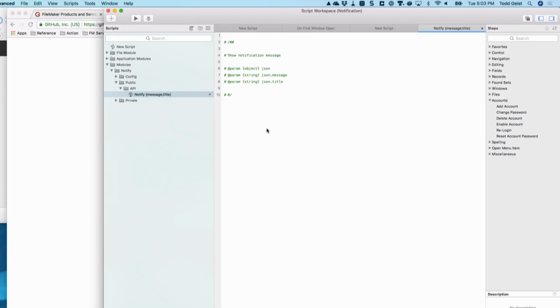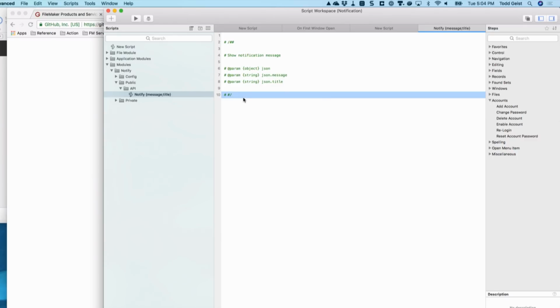And so we didn't invent this standard. I want to be very clear. This is not something we invented. We've just made a couple of minor adjustments to it to better fit the FileMaker code. But this is pretty much the way most code that you will find anywhere else, if you get into JavaScript or anything like that, is documented. So it's not something we invented. We're just using it, again, sort of in the interest of time.